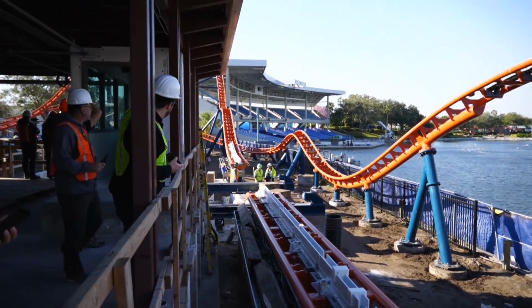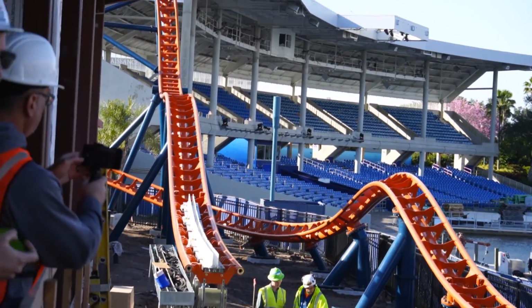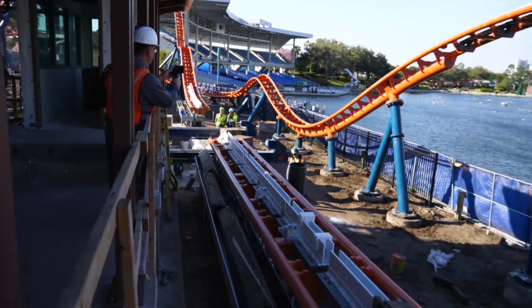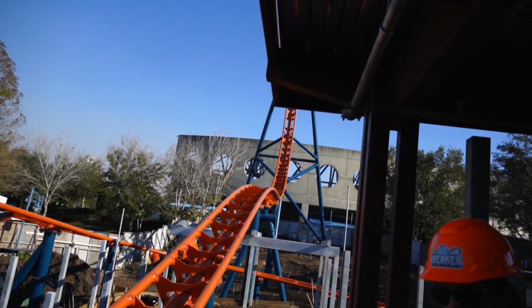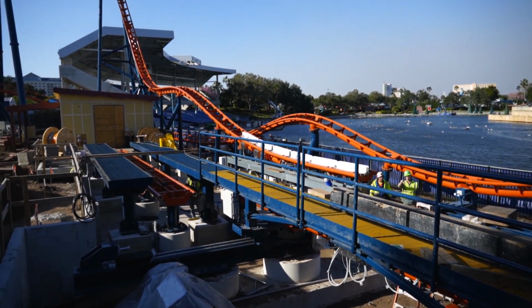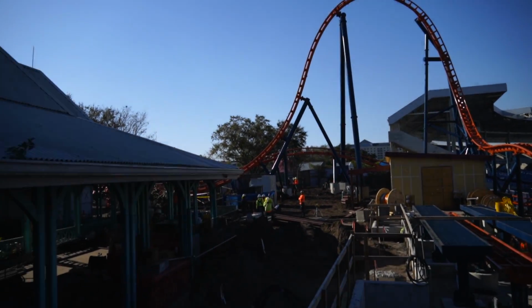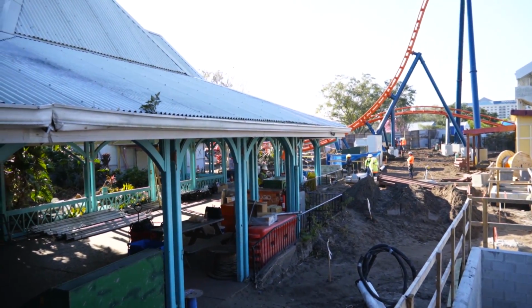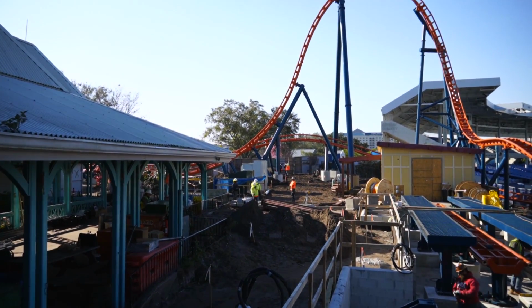And you go up and over top of that little airtime hill right there. And then you hit that little vertical, and then you come back. And you launch back up the spike. And then you go back forward. After you do the last launch forward, you go up and over this top hat, and then go through some low to the ground elements, kind of weaving back and forth with a lot of airtime hills and close calls, head chopper moments as they call them.